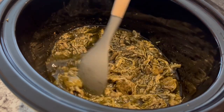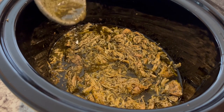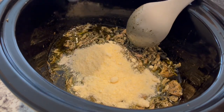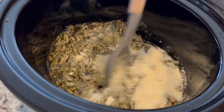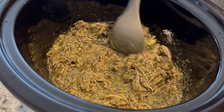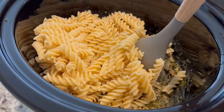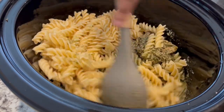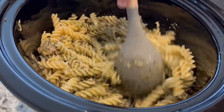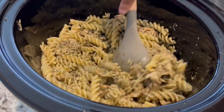It's been about four and a half hours and I've already shredded up the chicken thighs. There seems like a lot of liquid so I'm a little nervous about that. Now it says to add in some grated parmesan cheese - it specified the stuff in the green jar - giving it a stir. The recipe calls for one pound of cooked pasta but I'm actually using half a pound, so I cooked two cups of dry noodles, drained them, did not rinse them, and added them in. The noodles are sucking up that liquid. A pound would have been a lot for just Howard and me, and as you can see it's fine with this amount of liquid.